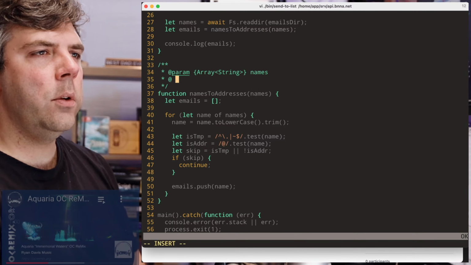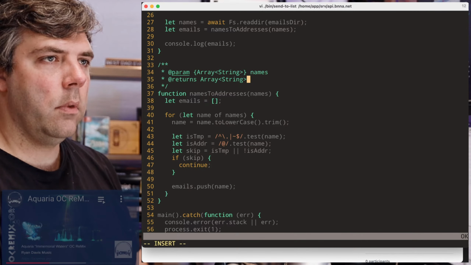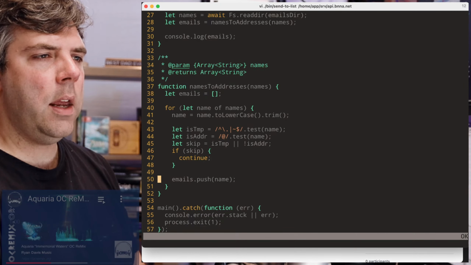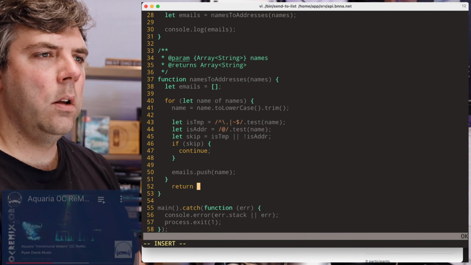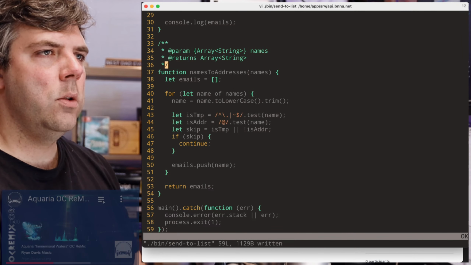So a lot of times I don't do the returns because it's obvious and it can be implied, but then sometimes I forget to do the return at the end, so it's actually better to mark it.